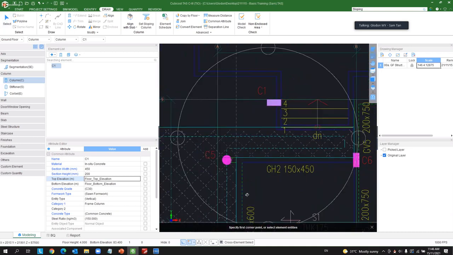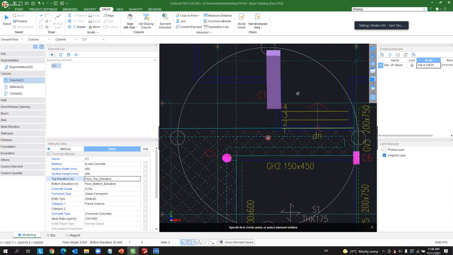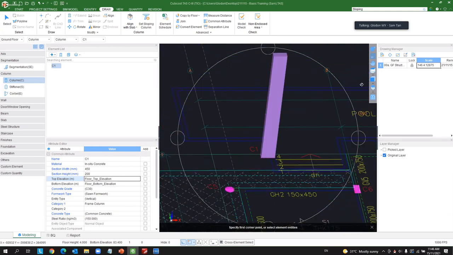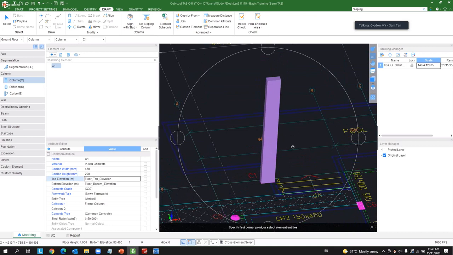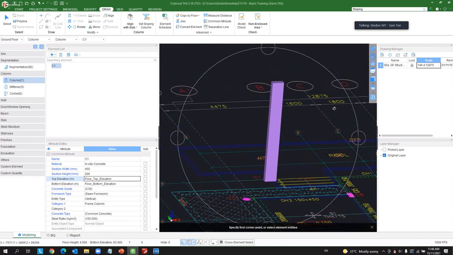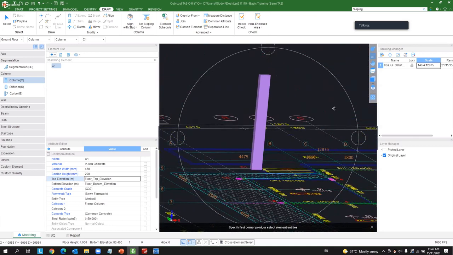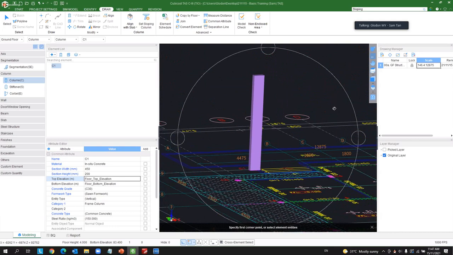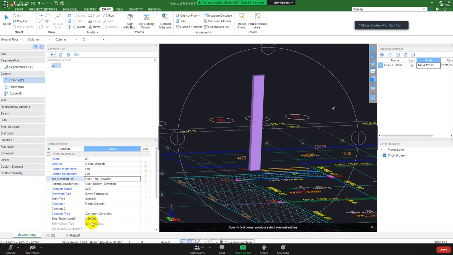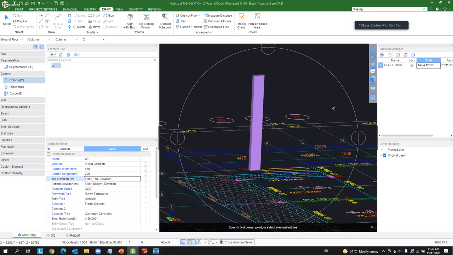First of all, inside the circle, I just left click. I can look carefully. So this is the first column that I've been drawing. Are you able to get this first column? Yes? Right. Can anyone answer me, the column is how many meters? 3 meter, 4 meter, 4.5 meter? Comment to me. What do you think our column height is? Yes, 3 meter or 4 meter.